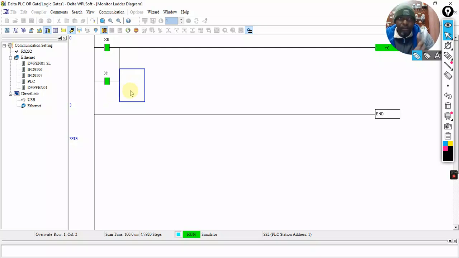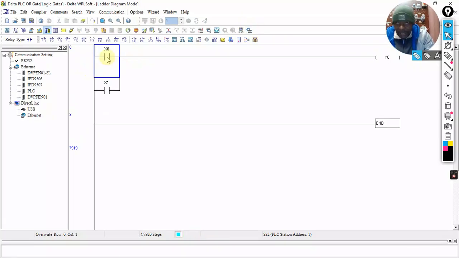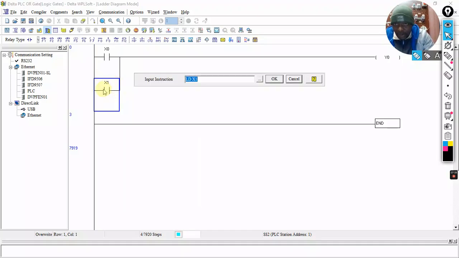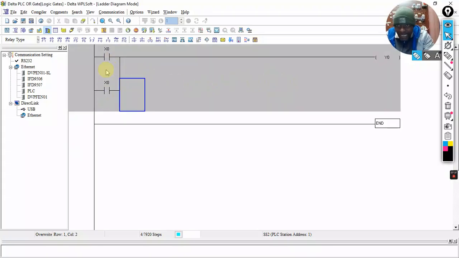And then, by the way, let's suppose we have the same situation, but the inputs were the same. Let's suppose it was x0. Let's suppose this is what we had. So both inputs are actually x0, meaning they are driven by the same component, by the same condition. We don't have two conditions here. We've got one condition, which is x0.